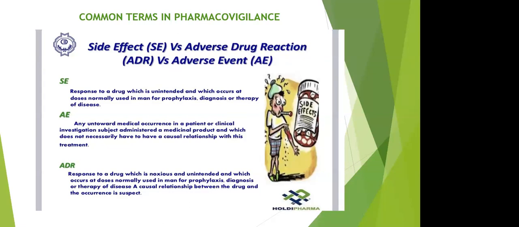ADR, it is a response to a drug which is noxious and unintended, and ADR has a causal relationship between the treatment and the occurrence. So unintended and which occurs at doses normally used in man for prophylaxis, diagnosis, or therapy of disease. So an ADR is an expression that describes harm associated with the use of given medicines at normal dosage.